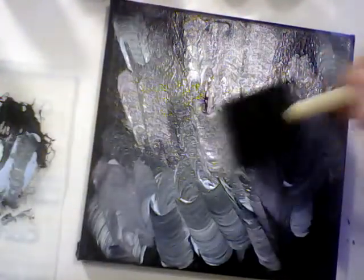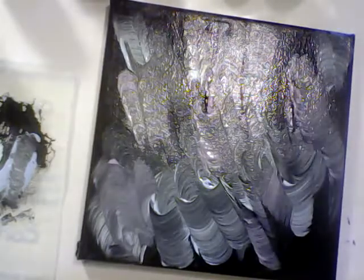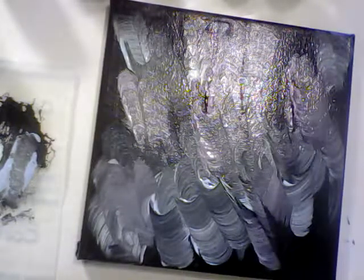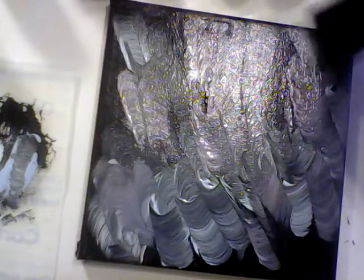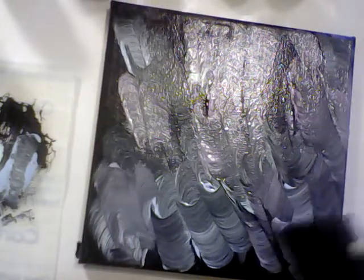All right. That's turning out pretty all right. I don't know how spacey it is. We'll see how it goes, but I'm not upset about it, which is always a good thing.